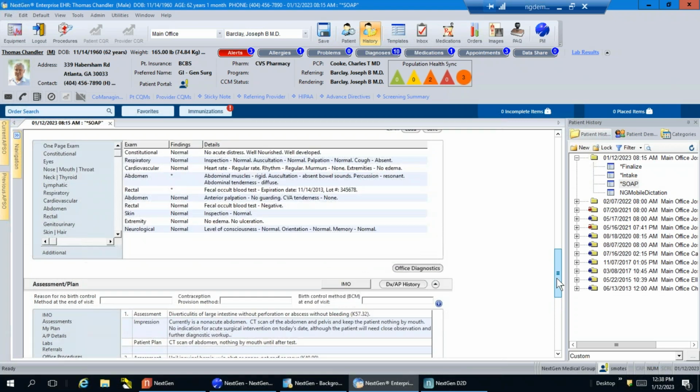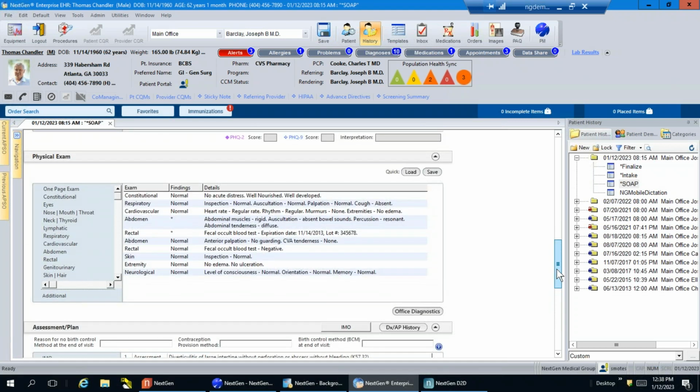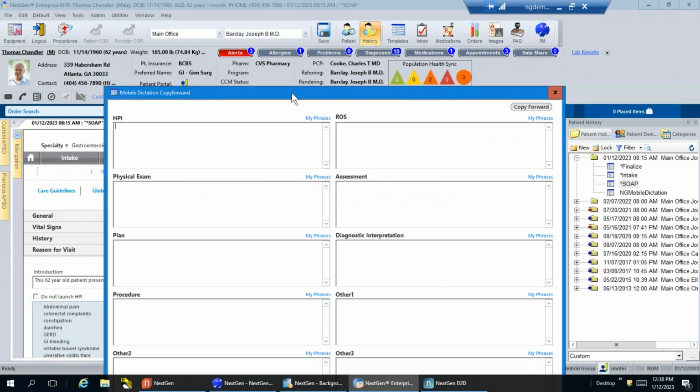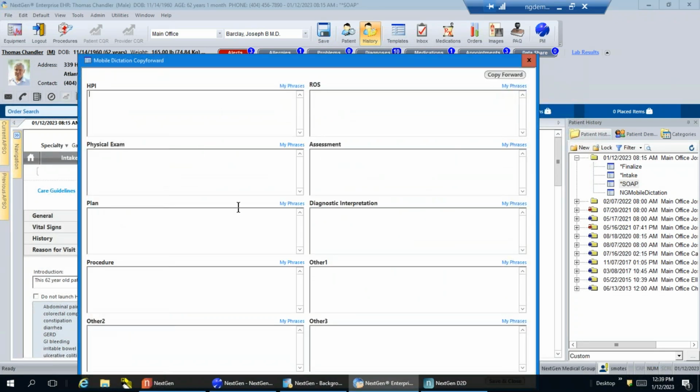But we showed you how in any field, just like you're doing today, you put that cursor there. If you want to use this very simple template, like we brought up earlier, I think Dr. Fosco does this, right? They like this template, and a lot of providers do because they just put their cursor wherever and start speaking like you're used to.